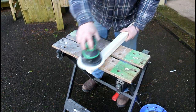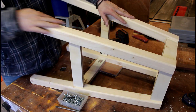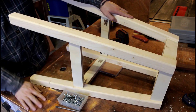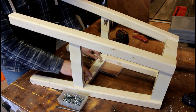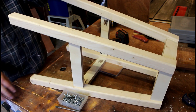I've done the round overs, done the sanding. Off camera as well, I sanded down the stretchers and got rid of that brown veneer off the front. And I'm just going to attach these side stretchers now, just to finish it off. And then that's the base done. And then we're going to move on to the top now.